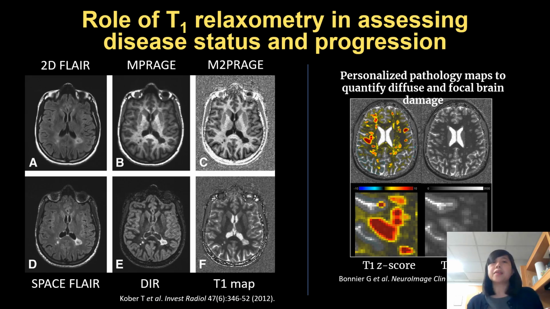In addition, there's this prospect that being able to quantify T1 throughout the whole brain may provide a personalized approach in which we could assess the heterogeneity of damage in focal lesions, as well as the extent of diffuse pathology by basically quantifying the changes in T1 relaxation times compared to a normal distribution of T1 relaxation times in healthy individuals. So in this paper here, done by Cristina Granziera's group in Lausanne, MS lesions were basically visualized, and T1 relaxation times were quantified within the MS lesions, which were then used to calculate a T1 z-score. And these z-score maps show that the lesions often appear to be larger than the manually segmented lesions, probably due to areas of increased T1 relaxation time surrounding the MS lesions that were not perceived as lesions per se by expert readers.